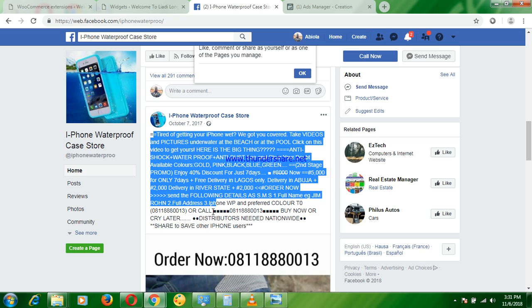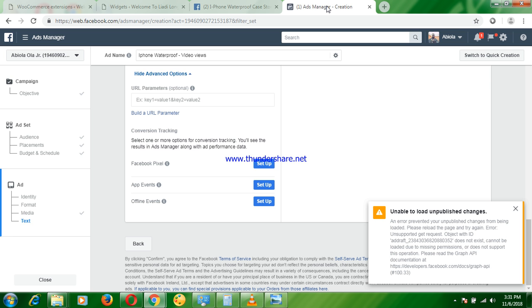Can you see? Tell them to send some information to a particular number, and once they do that, you get it as a text message. But I want to assure you, some people will call directly. They want to speak with you. They want to know if this person is someone they can trust, and at the end of the day, they get the product, and you get it to them, perhaps using a courier service in your locality, whatever it is. So that's the way to create a successful Facebook advert to sell that product.